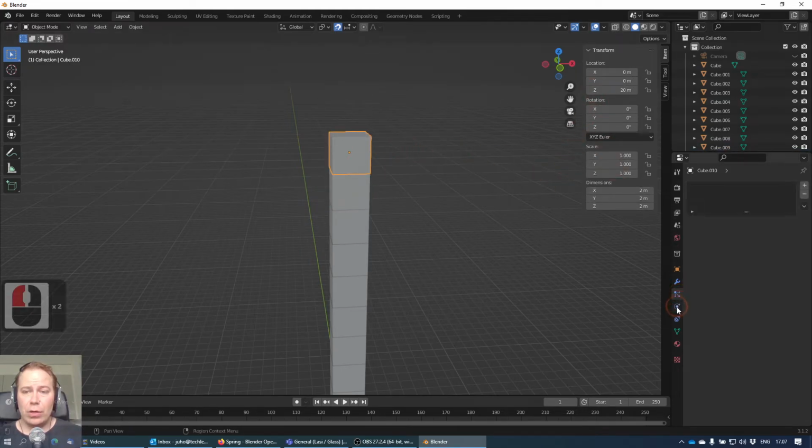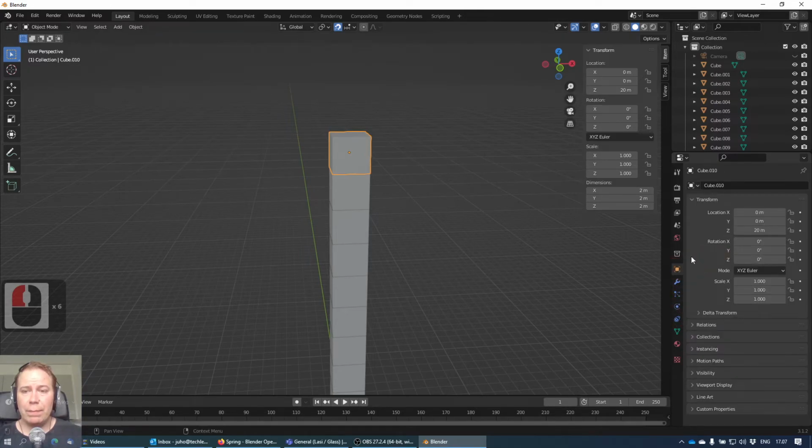They are also located here. So you can basically use object properties to change the scale. We want to make this a little bit bigger. This is the same scale menu as with using the N key.